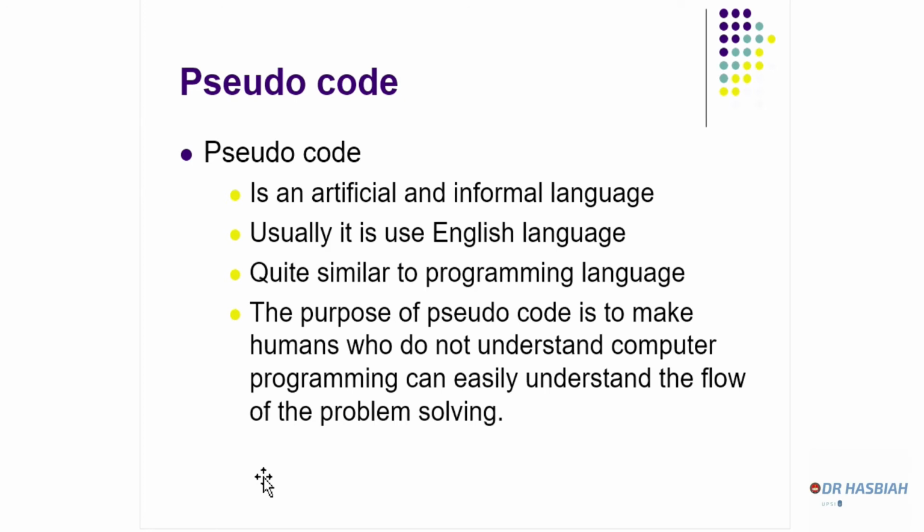So now we want to see what is the meaning of pseudocode and flowchart. Normally, we rewrite the algorithm using pseudocode or flowchart. So you have to choose: either you write using the pseudocode, or you write using the flowchart. But sometimes the question asks you to use both of these techniques, so you have to use the pseudocode and flowchart all together. First, we want to see what is the meaning of pseudocode.